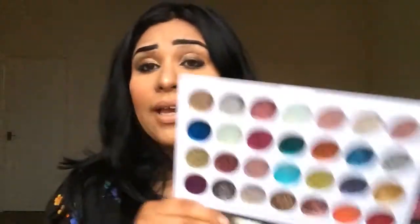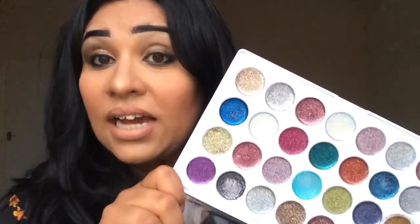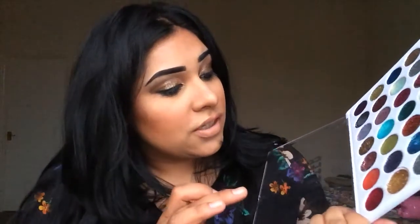So basically, I'm just gonna pick my palette up. Basically, these are not worth it, to be honest. It smells like PVC glue. But it smells like harm. Like if I lick this, I'd die. And also, it looks like I've put a bit of Vaseline with a bit of glitter there. That would never work. I think just for the shits and giggles, I'm going to put some on my lips.